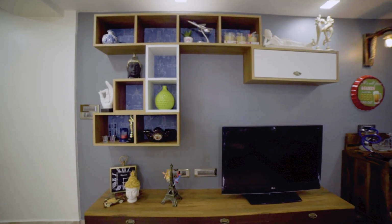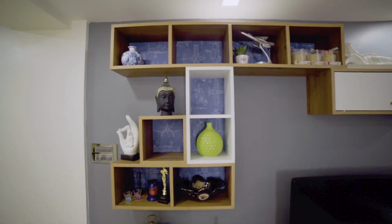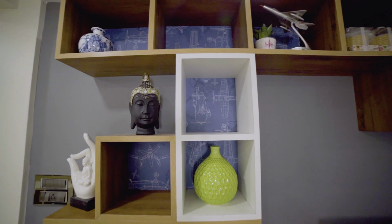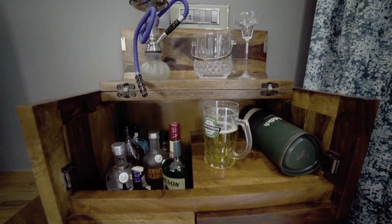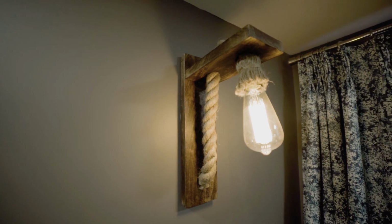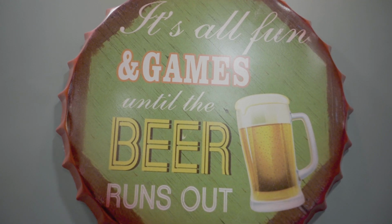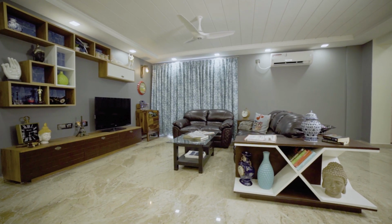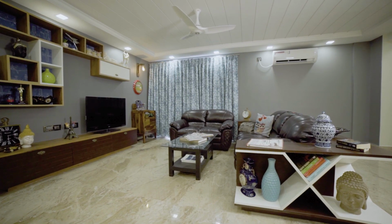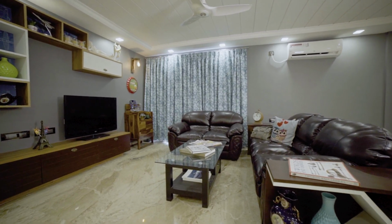So it's a basic TV unit, very simple, standard, straight line with grooved cabinets below for your storage and simple niches on the top with some shelves on the other side. On the other side, there was a little bit of a space left where he had an existing bar unit. So we created the space and the color combination which would go with his existing item, which is again something that CB does a lot. If you have something that you've picked up at some point of time and you want to live with it, it's got memories to it, we will try our best to incorporate that particular piece of furniture into the new design so it doesn't look misplaced and they all come together perfectly.